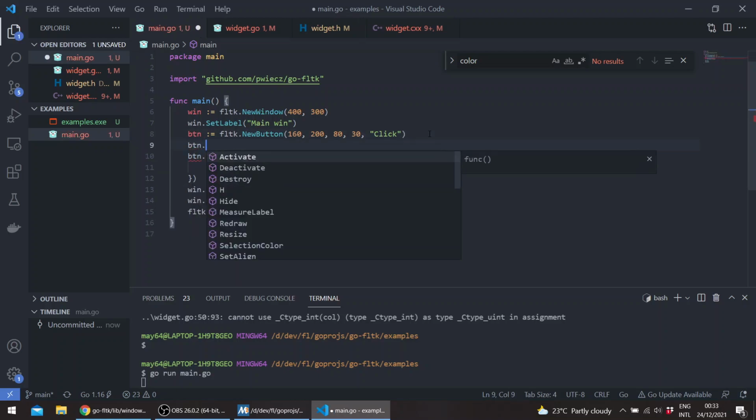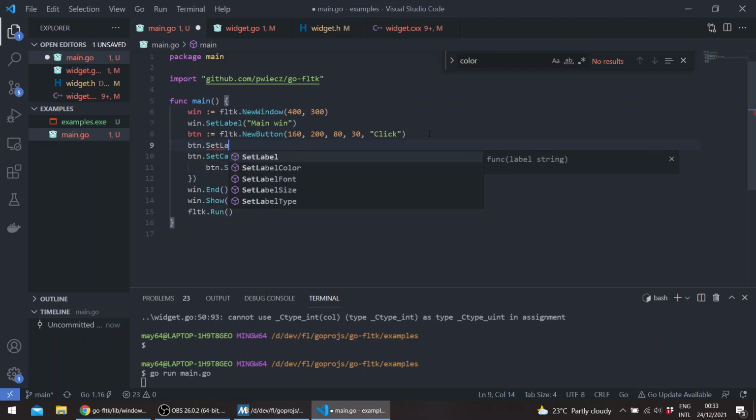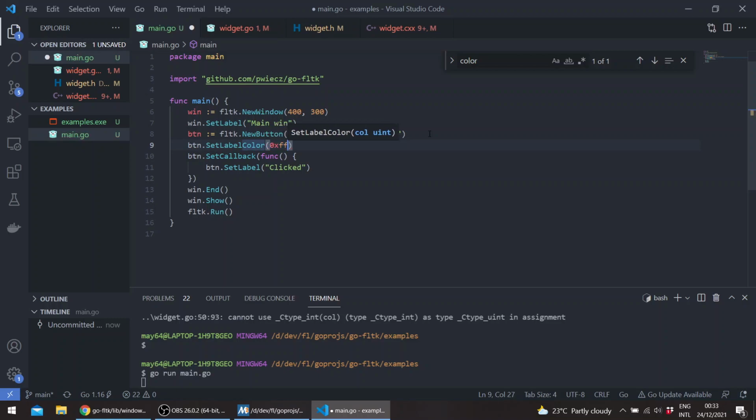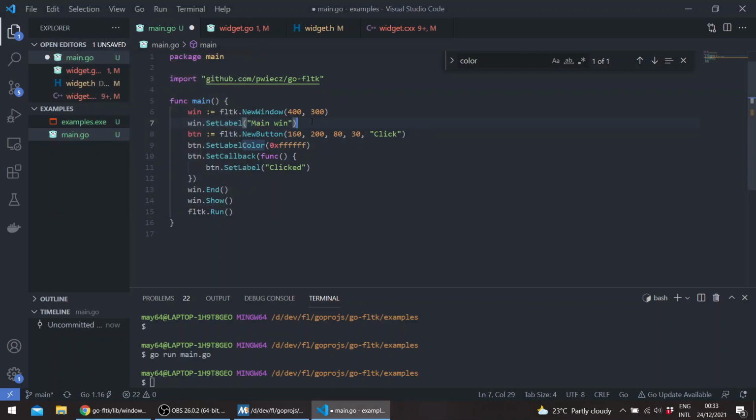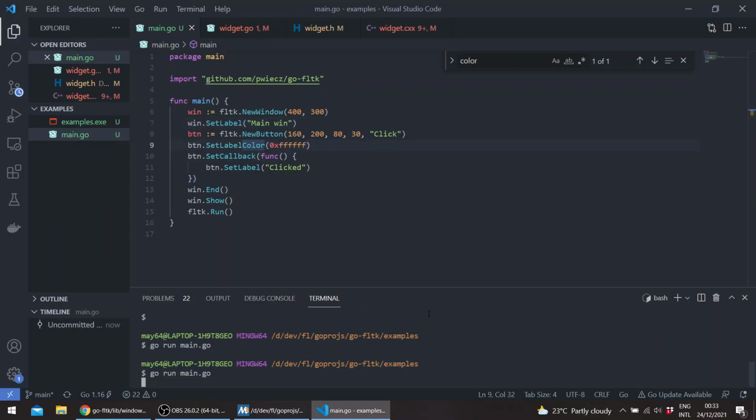Assuming this works, let's try to set label color, and let us say we want it to be white, so 0x. Okay, wait for this to finish. Okay, so it works, and this should be faster to build.